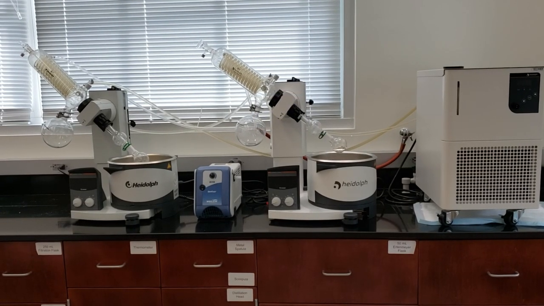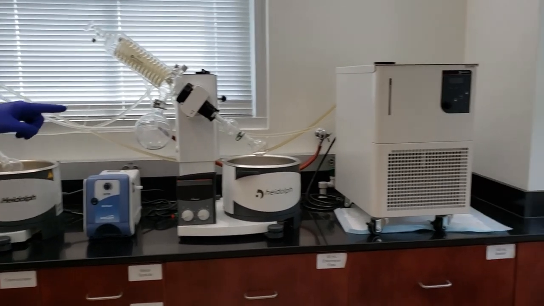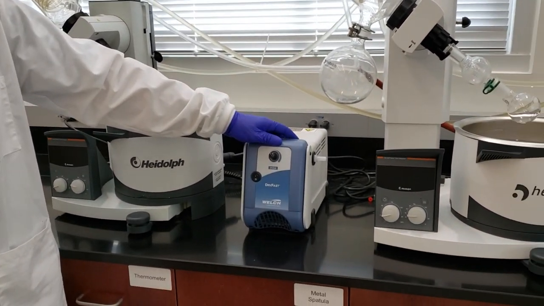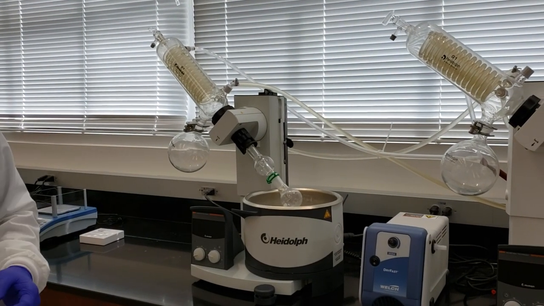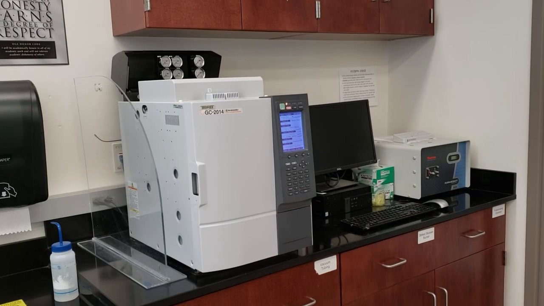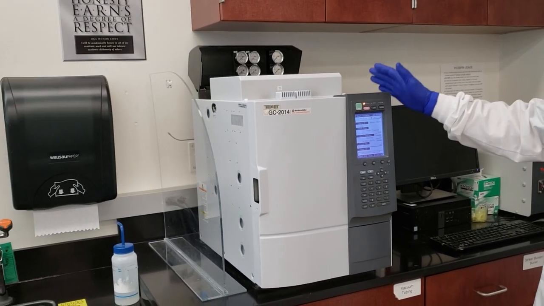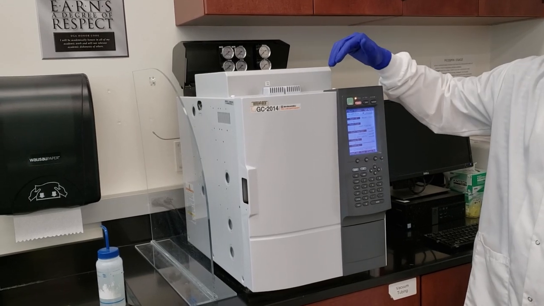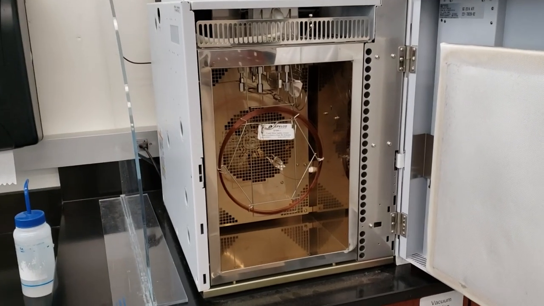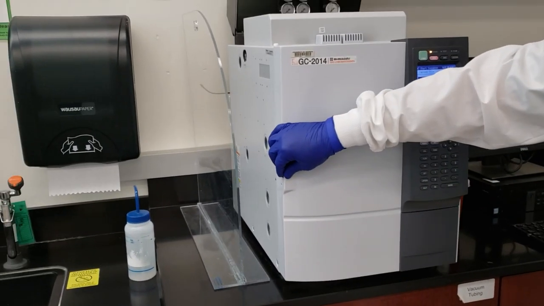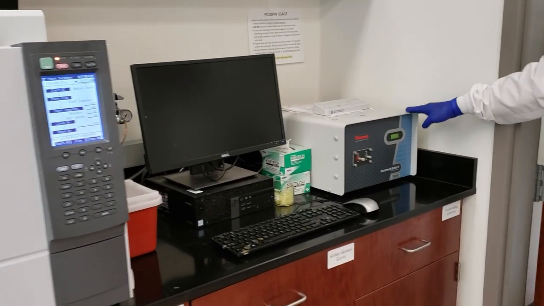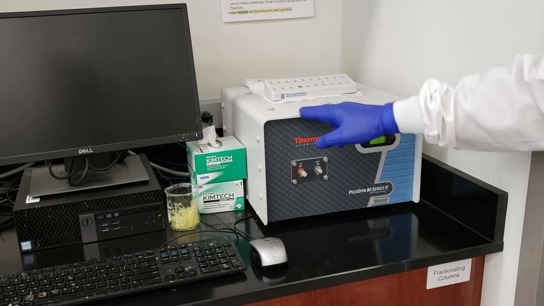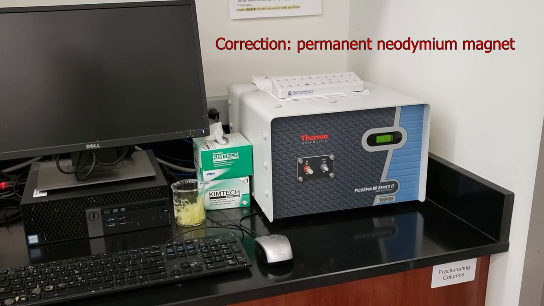The final instrument in the back is our series of two roto evaporators and our chiller unit here. The chiller cools liquid flowing through our evaporator coils. We have our vacuum pump, all designed to drive solvent off of a reaction solution so we can obtain pure product. The final two instruments are our GC, a Shimadzu GC 2014 with two detectors, a TCD detector and an FID detector. If we look inside we can see the two columns in our oven section. We'll use this to separate volatile liquid mixtures. Next is our proton NMR, a PicoSpin desktop NMR, Series 2 PicoSpin 80, with inlet and outlet taking in a capillary loop through the center of an electromagnet allowing us to collect proton NMR spectra of all our products.